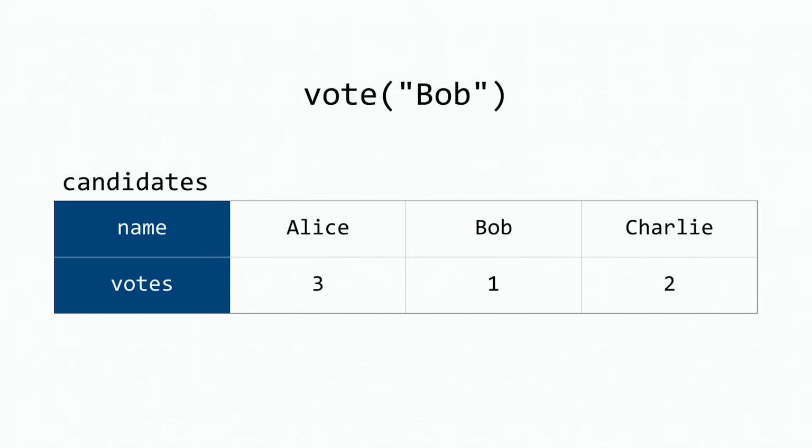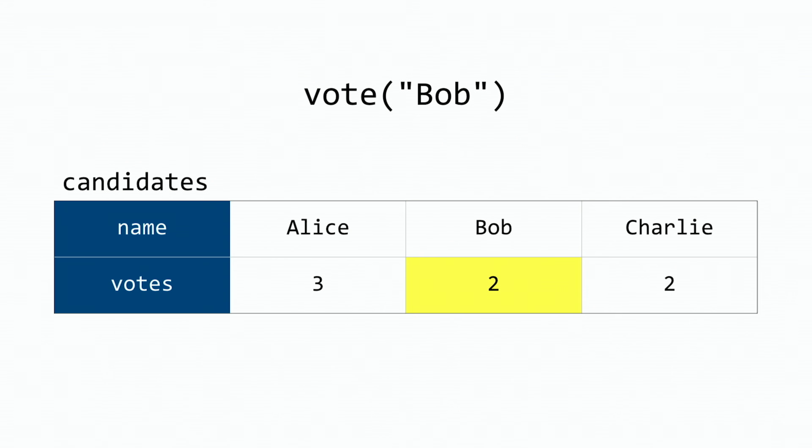So how might that work? Well, if the vote function is called on Bob, for example, you might want to iterate through this array of candidates, starting with the first one, and asking yourself, does this candidate's name match Bob? In this case, it doesn't, so we move on to the next candidate. Does this candidate's name match Bob? Well, it does, so we found a match, which means we can take the vote total and increment it, moving it from 1 to 2 to keep track of this new vote, and then our vote function would return true. Of course, if we had voted for someone who wasn't in this election at all, for example, Dave, we wouldn't update any vote totals, and our function would return false.